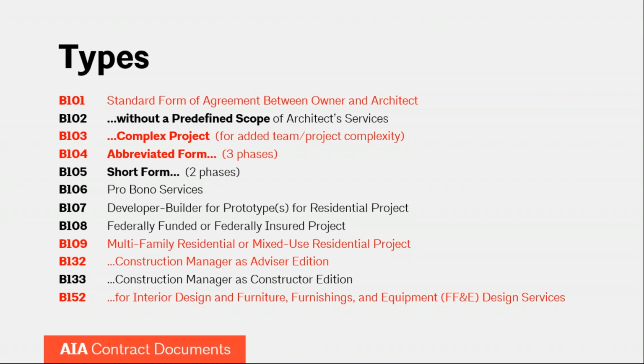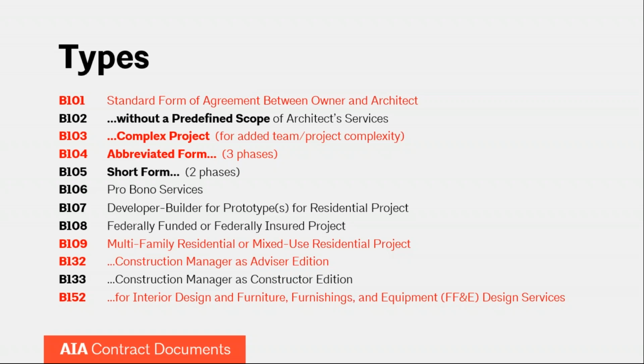The B109 is for building design and construction contract administration for a multifamily residential or mixed-use residential project. This is a particularly attractive agreement form for architects that are doing apartment buildings and condominium work. It contains terms and conditions that are unique to these types of projects. It adds a pre-designed services article that includes items such as assessment of project feasibility, layout, and regulatory requirements. Multifamily requires a more robust system to address unique characteristics: developer clients, particular code issues, complex building systems, and multiple occupants, as is particularly the case in a condominium type project.